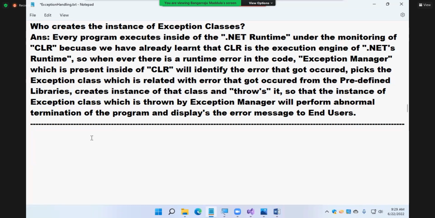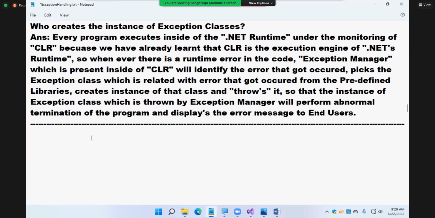So here also, put the same thing in the mind. Abnormal termination is occurring. It is an abnormal termination which is going to occur for you at this particular place. So this abnormal termination is not right. I don't want the abnormal termination to happen. I want to control it.